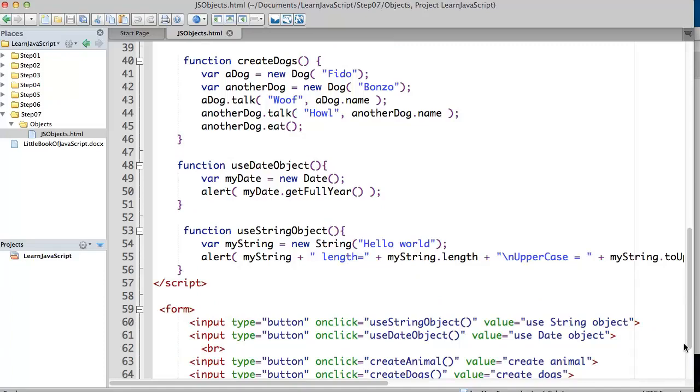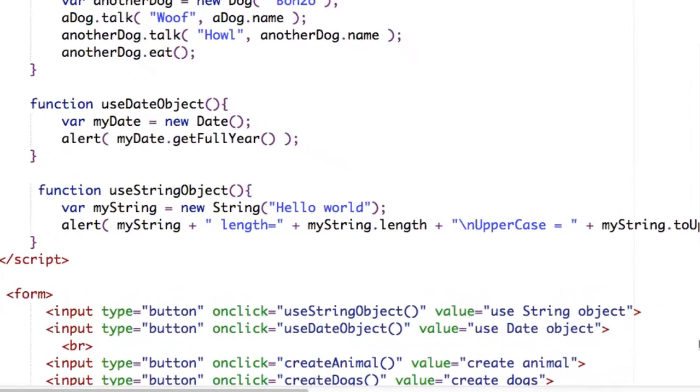A string is an object. Here I've got a string. Now, in this case, I've created a string by calling new String. Normally, of course, when you write a string, you just put it as a string literal, that is a string between quotes, as in "hello world", but it's perfectly legal syntax to create it in this way, with new and then the name of the type, which is String, and send it the data that you want to initialize it with, and that's "hello world".